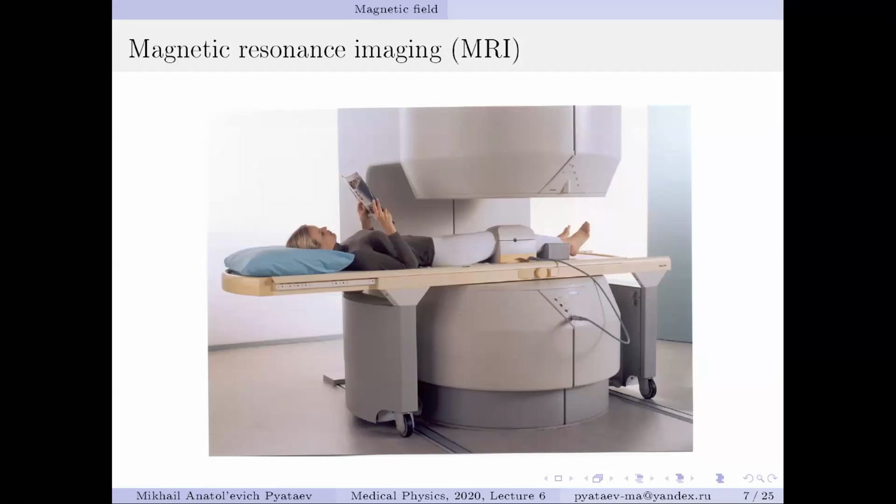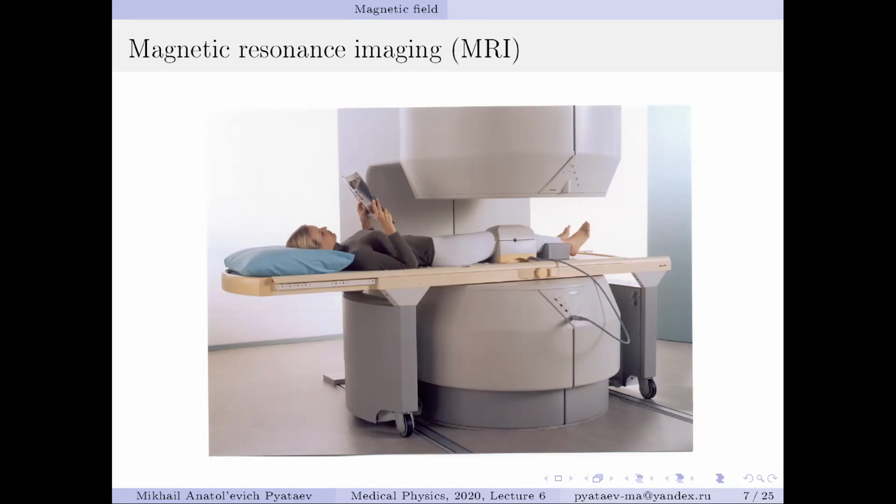What is MRI? First, it is a technique based on the study of nuclear magnetic resonance. So we will discuss here the interaction of atomic nuclei with external magnetic field. And this is not only a constant magnetic field. There are two fields used in this technique. One field is strong, and it is a permanent field. It does not change in time. But another field is a high-frequency oscillating electromagnetic wave. And this wave interacts with the precessing atomic nucleus. And this interaction has a resonance nature.